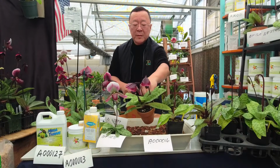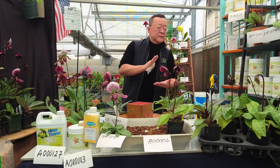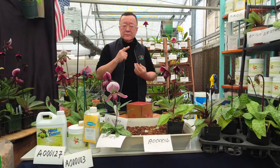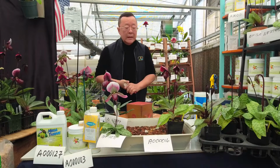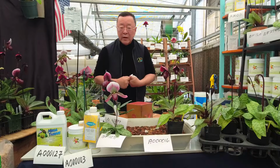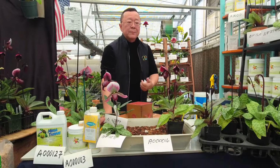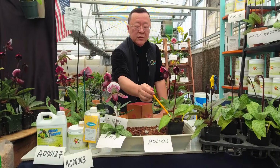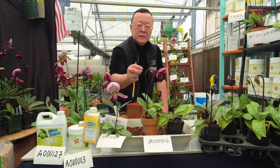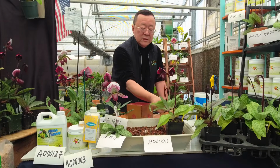Keep it in a small pot. Okay, and then we call out the feeding, the fertilizer, and the pest. The only pest, the leaf is so thin, the scale don't bother them. The hard scale, no. Only occasionally you might see mealybug inside the crown, or if you keep your greenhouse very moist. But generally speaking, there's not much mealybug on this.